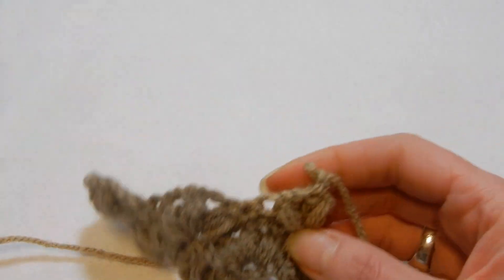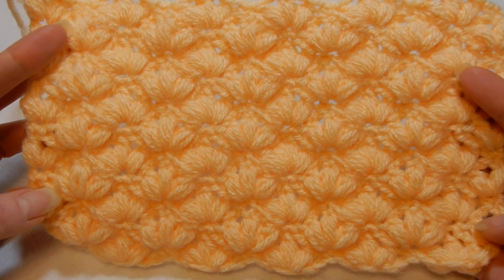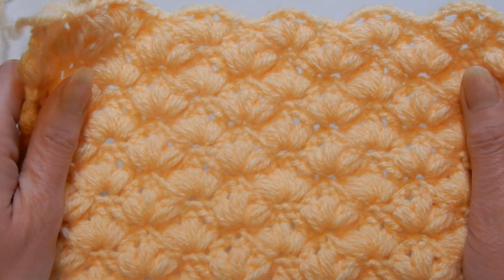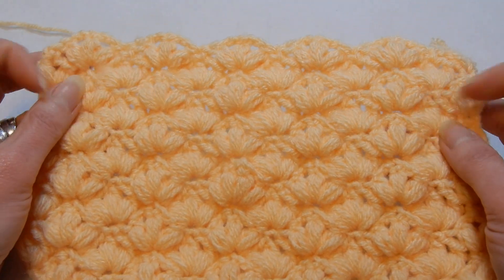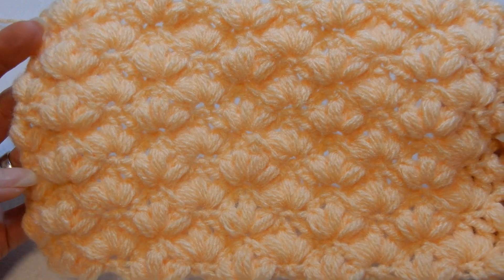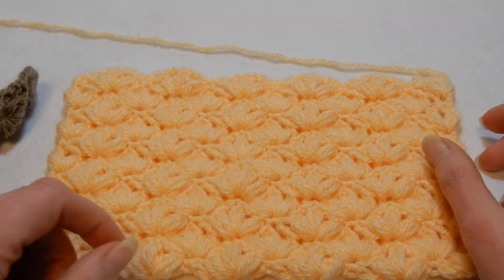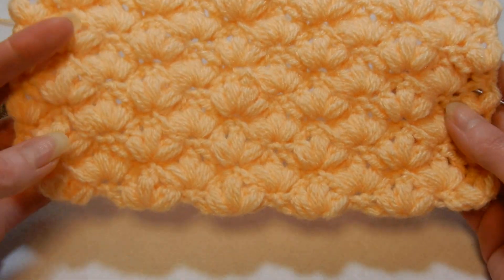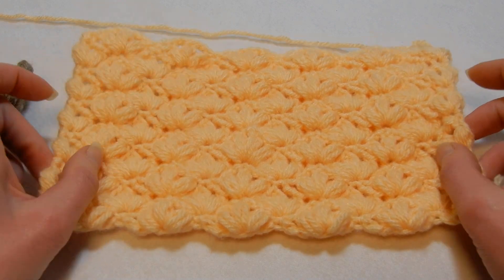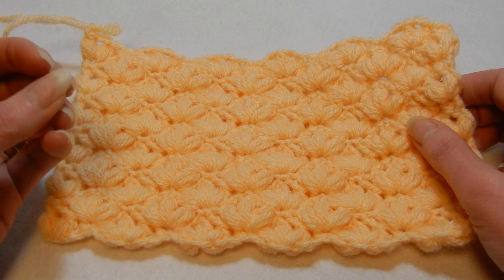This is what we worked up until now, and this is the sample that I did. It's like this — it's a beautiful stitch, but it's gonna use a lot of yarn. If you work with thin yarn I think it's gonna look gorgeous — gorgeous for a baby blanket, or even a wrap. You can do this stitch with any yarn size you like. But I will suggest when you cast the chains in the beginning, make sure the chains at the bottom are a little bit loose, because if you chain a little bit tighter, you're gonna miss one chain when you have to skip the two and the third. So leave the chains a little bit loose.